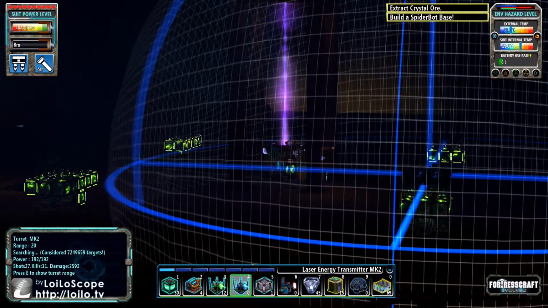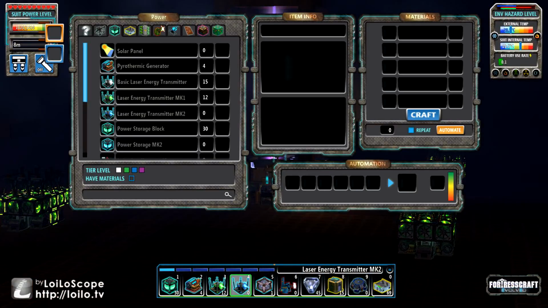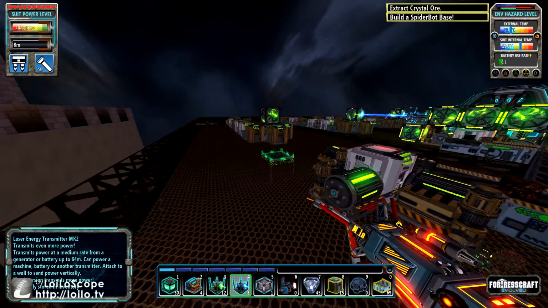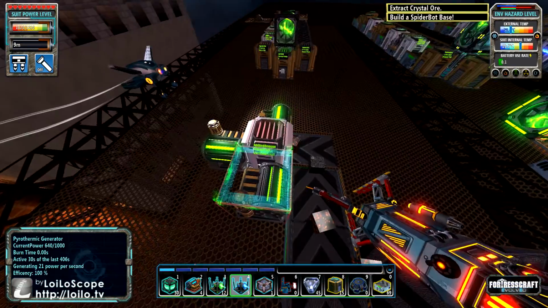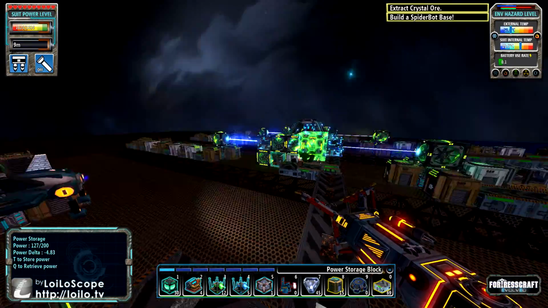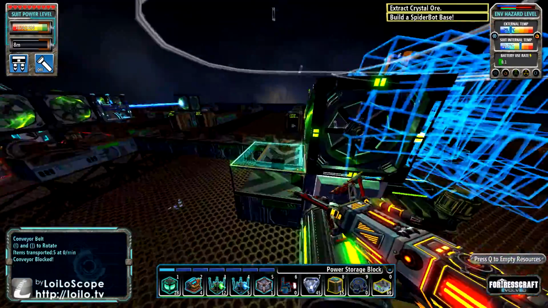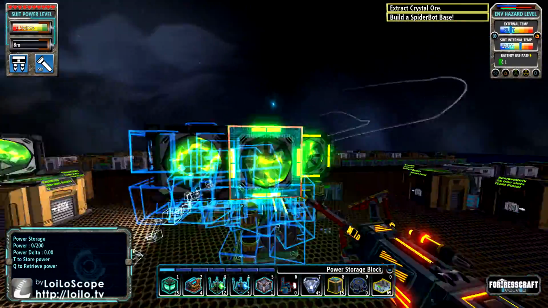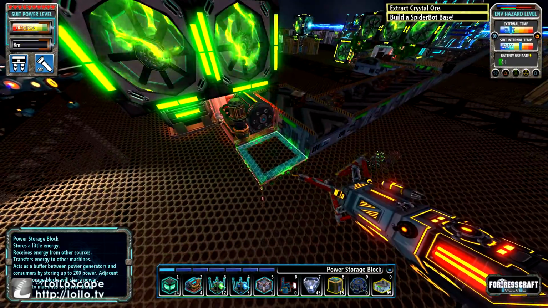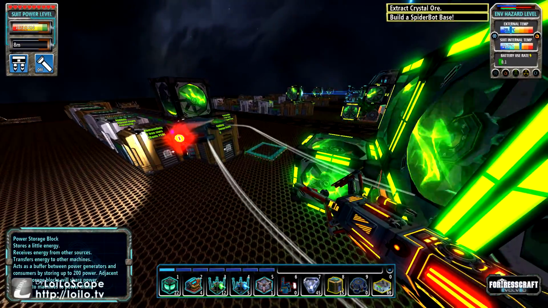Need a couple more, just a couple more of these. Crafting. Build 5, why not? I didn't build this one just yet. Kind of wanted to show you how I did it. Hopper, pyrotherms. A little bit of that action going on. He needs a battery there. He needs a battery there.